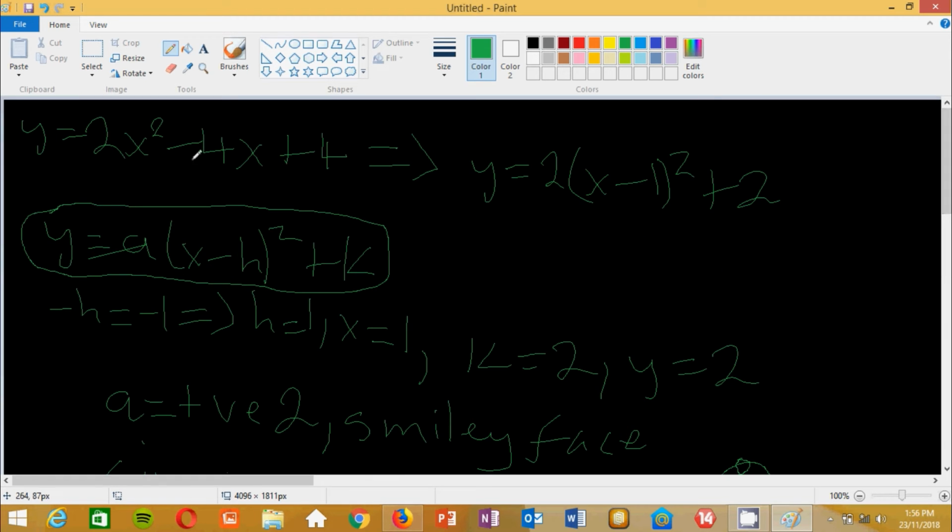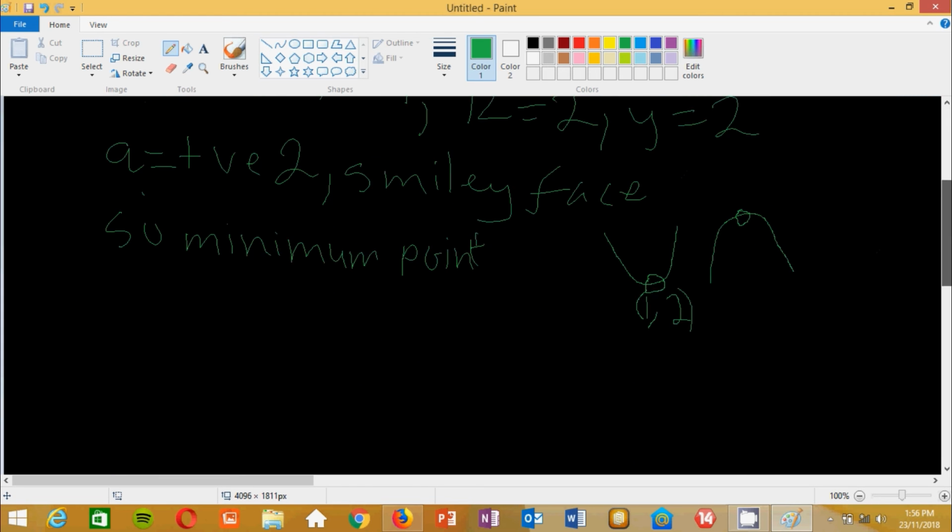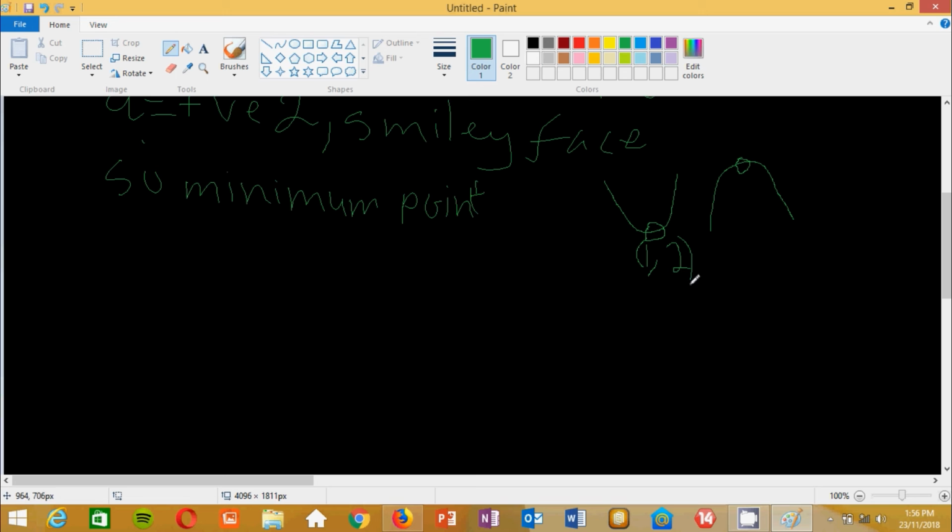And for us to do that, we complete the square, and we use this, guys. Remember this, y is equal to a multiplied by x minus h squared plus k. So you simply solve for h, and you say negative h is equal to whatever is in here, in this case negative 1, and the answer that you get for h is the x-coordinate of the turning point, and then whatever number is outside there of the completed square is the y-coordinate of the turning point. So in this case we get 1, comma 2, so this is the turning point.